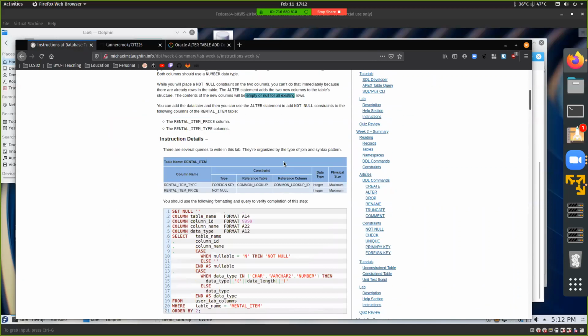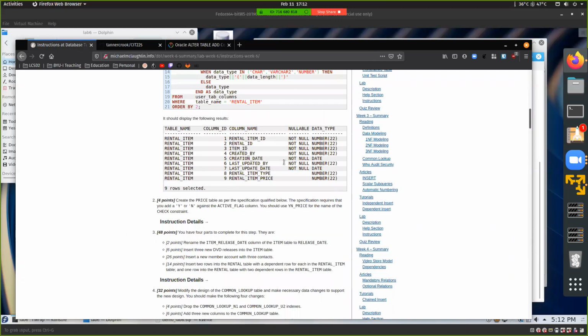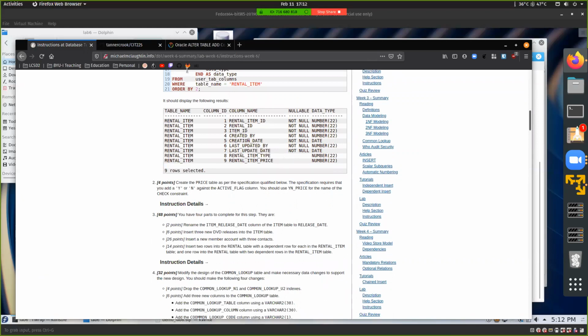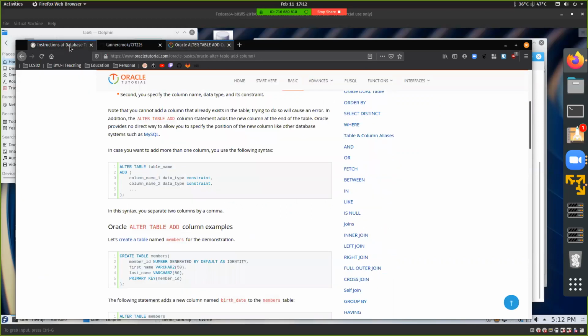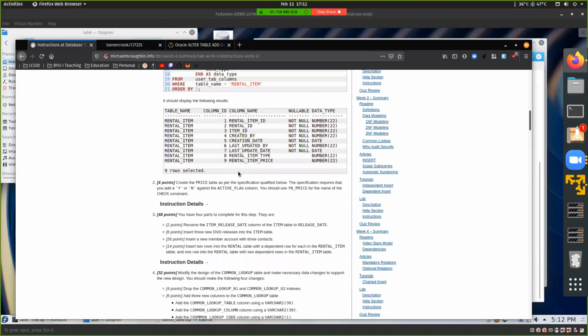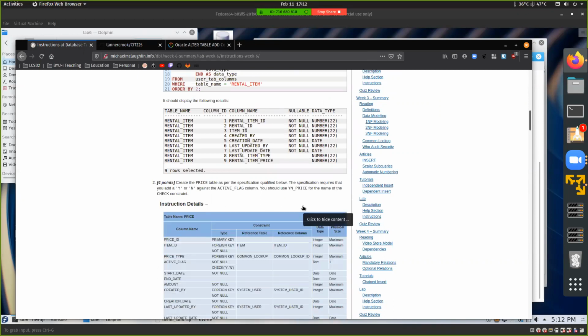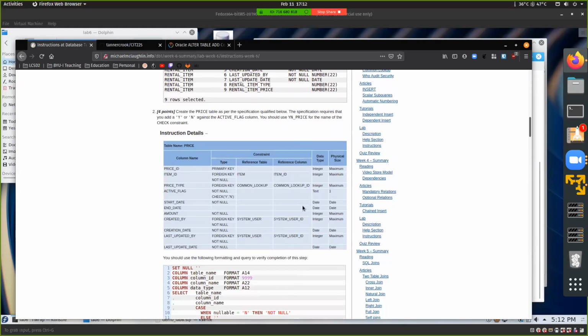All right, so step 1 is actually really easy, a nice short statement there. And step 2 is where you get to build a new table, this time from scratch. I'm not going to go over this because I want you guys to do it. The only thing I'm going to talk about is this check constraint.